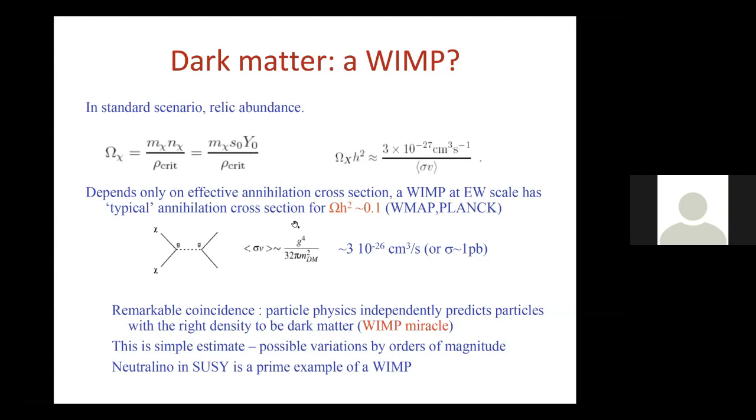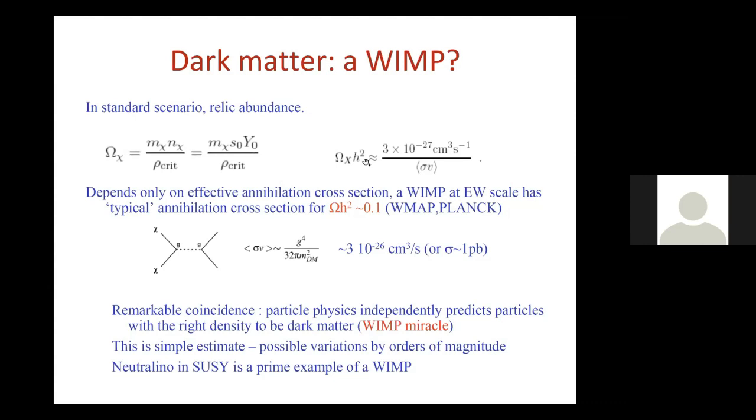What is interesting is that for a WIMP, if you just plug in the numbers for a WIMP interacting at the electroweak scale, the typical process is WIMP interaction with exchange of a particle, going into standard model particles, with the strength of the interaction being g, the weak coupling. Plugging this in, you get that sigma v is proportional to g to the fourth over the mass of the dark matter squared. So for 100 GeV and the typical WIMP coupling, you end up with 3 times 10 to the minus 26, or a cross section of about 1 picobarn. So just the right number that you need to get omega about 0.1.